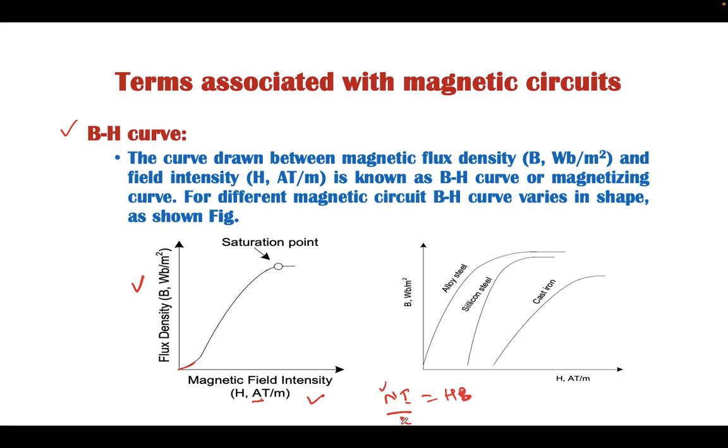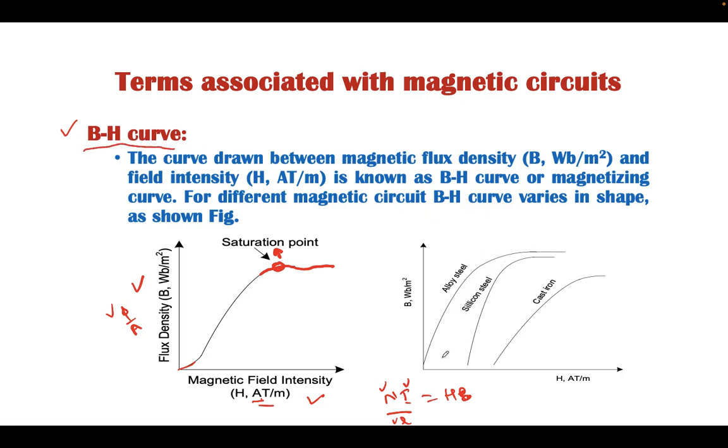If the number of turns of the conductor is constant and the length of the conductor we have taken is constant, we can vary the current. It means for the variation of this magnetic field intensity, we are varying the current. With the variation in this current, the flux density, that is phi upon A, where A is the cross sectional area which is constant, the flux is going to change. With the increase in the current, the flux in the magnetic circuit is going to increase, but a stage will come when further increase in current doesn't allow any change in the flux, and that point is known as the saturation point. This curve drawn between the field intensity and flux density is known as the BH curve.